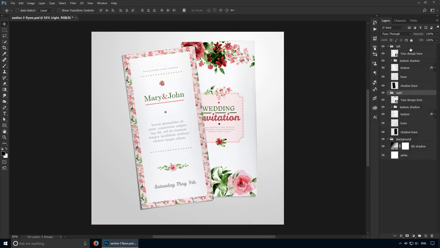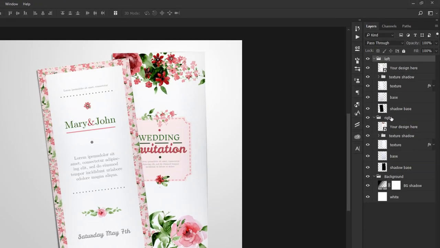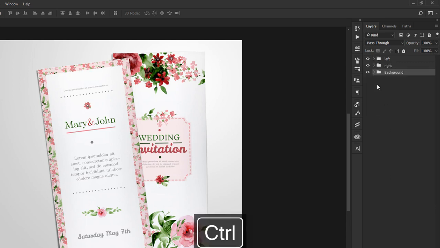As you see, all three have now opened up, but notice there are two other folders here that are still closed. That's because this command only works on first-level groups. Still, it's a neat trick and it works the other way around. Hold Control again and this will collapse all three. Easy stuff.